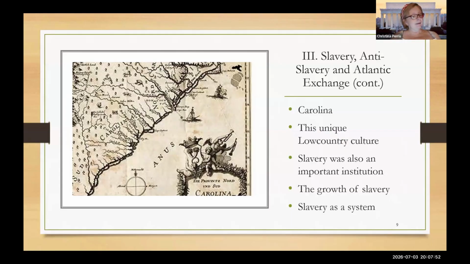So ultimately, we see slavery was also an important institution in the mid-Atlantic colonies as well. While New York, New Jersey, and Pennsylvania never developed plantation economies, enslaved laborers were often employed on larger farms growing cereal grains. Enslaved Africans worked alongside European tenant farmers on New York's Hudson Valley patroonships, huge tracts of land granted to a few early Dutch families.